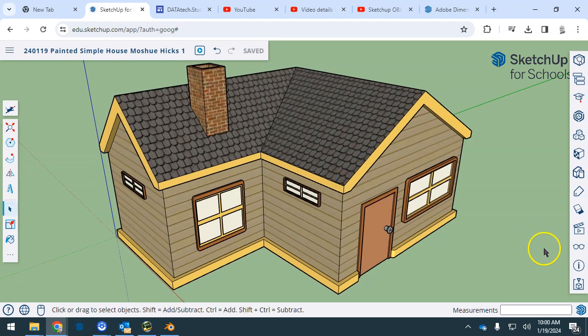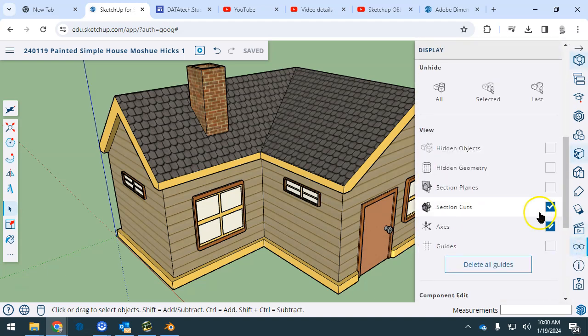So one of the things we're going to want to do before we download that PNG is change it so we don't see the axis. I don't think that looks really good for our video or our pictures. So we're just going to hide that. We will need it when we center this for exporting to Blender, but we can actually use Dimension to also render a very nice view of our house.